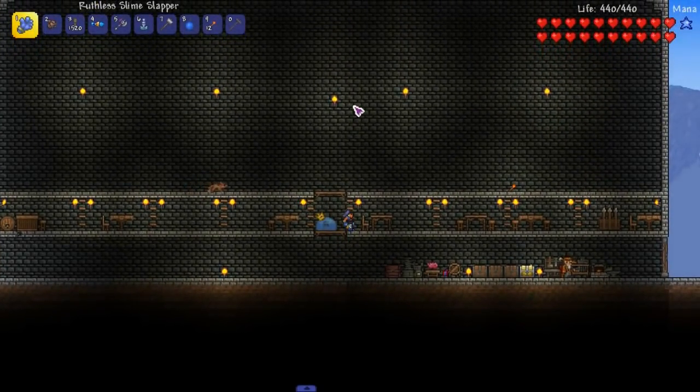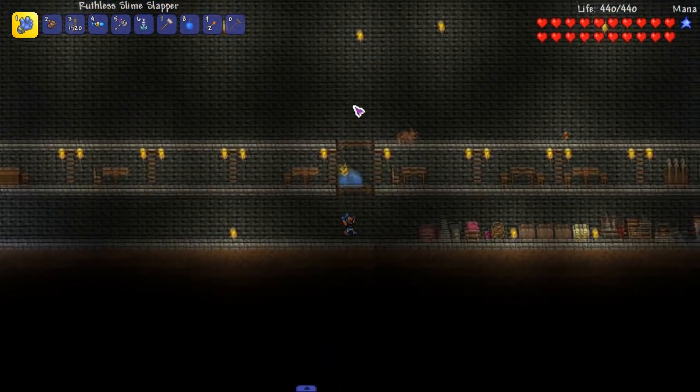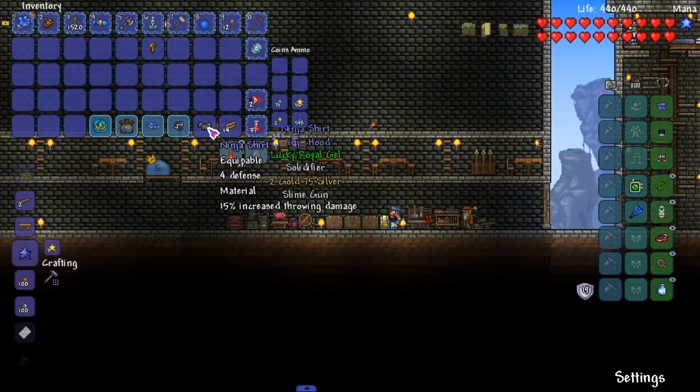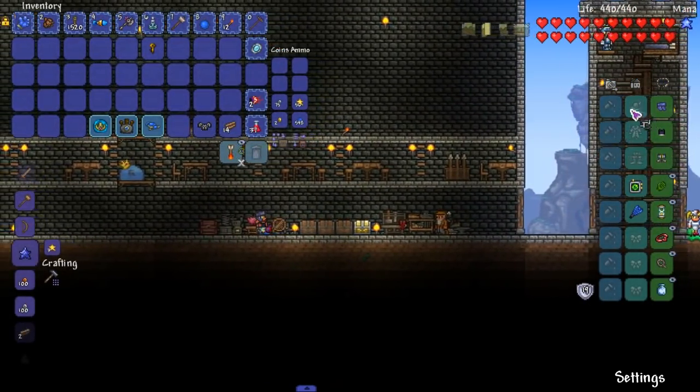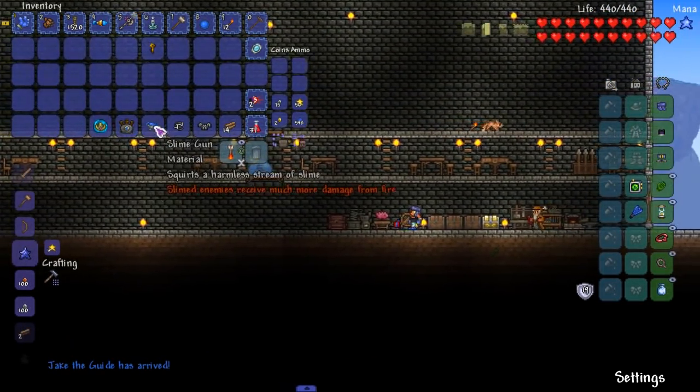As you can see, the castle is slowly coming together. Slowly but surely. So, let's pop open this treasure bag, because I have not done that yet. Ooh, we can become a ninja. Why would I want to do that? That's stupid. Alright, let's see here.